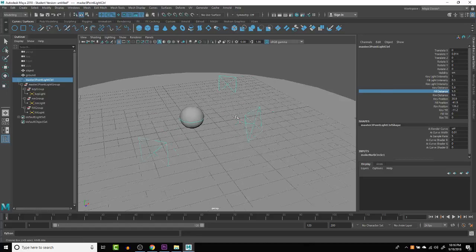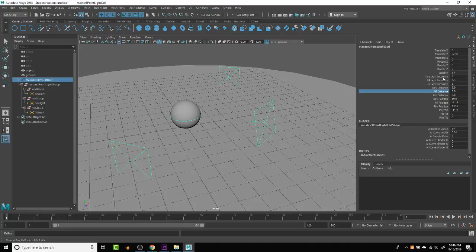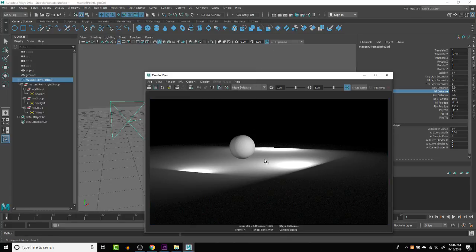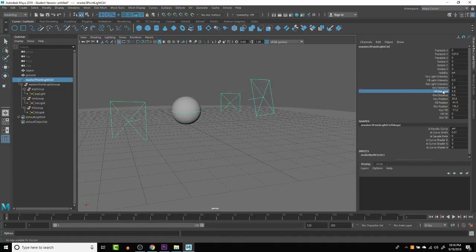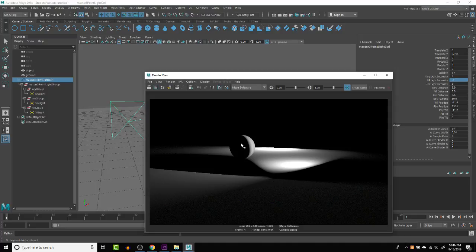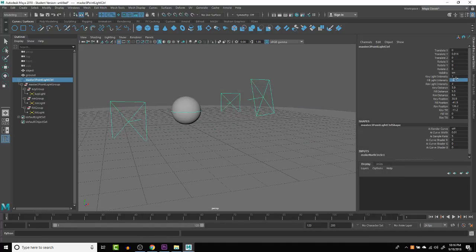You could do that with intensity, but sometimes it's actually interesting to make the intensity a negative value. If we're looking at this scene right here, we can see that lighting setup that we just built. But let's say we took the fill intensity and made this like a -3. You'll see that when you render this, you're actually taking away light. So sometimes that can be useful. You're using it as a negative light to create shadows. So I usually don't limit the possibility of going negative in the intensity.